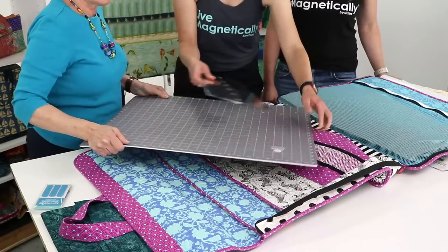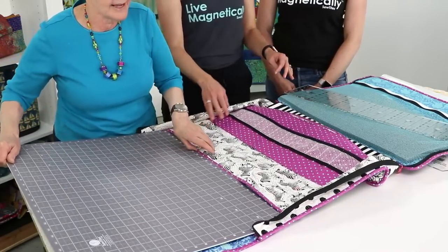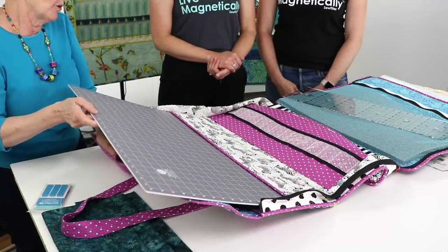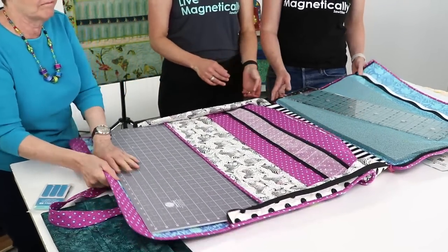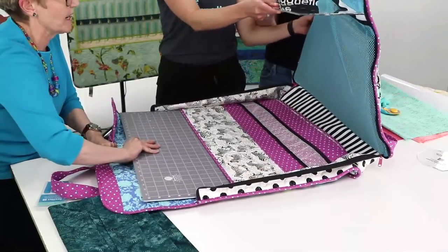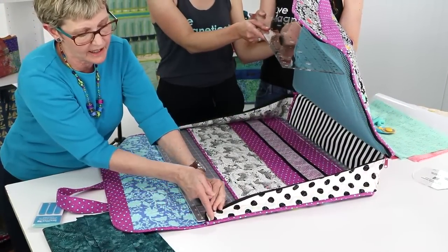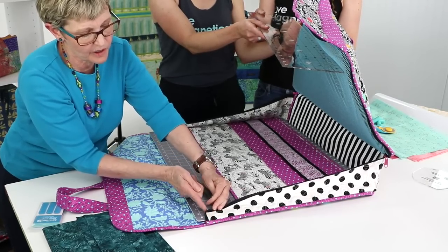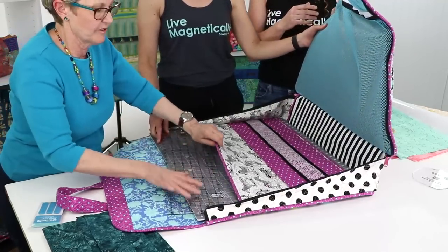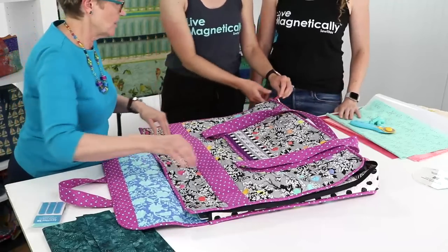So this, again, is a full 24, so it's a little bit wider, but it fits just exactly between those sides. If you want to do a little bit of customization, it wouldn't take much to make your tools of the trade even a half an inch wider. But this is a heavy mat. It's heavy compared to a regular mat, so a bag like this to carry it in. It's also a little bit taller. You can see here, we were planning that your mat would end here, so this is maybe an inch taller. And your ruler's gonna fit perfectly right inside there too. So that fits in. But when we went to close it, let's zip her up.